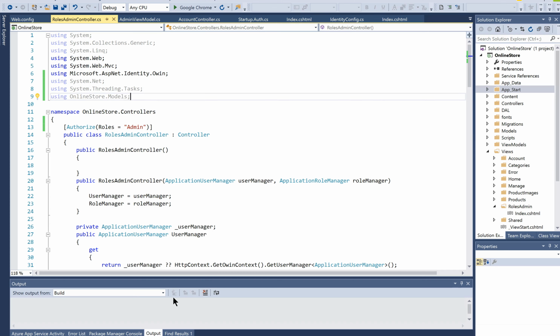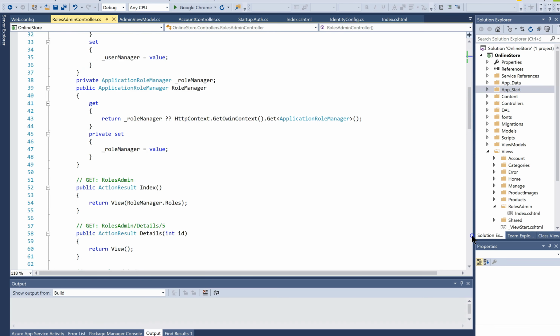Okay, so these are the directives we are going to use. Then we're going to update the get method for details.